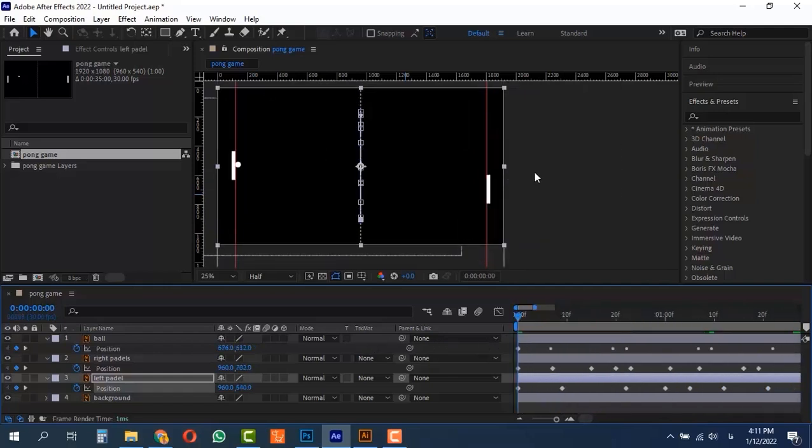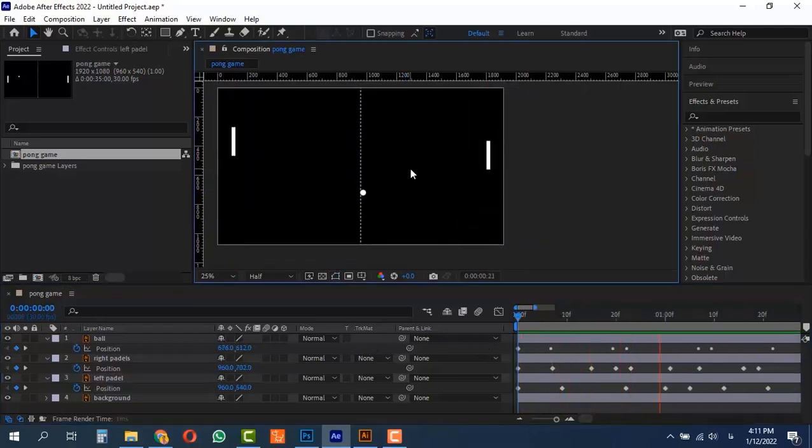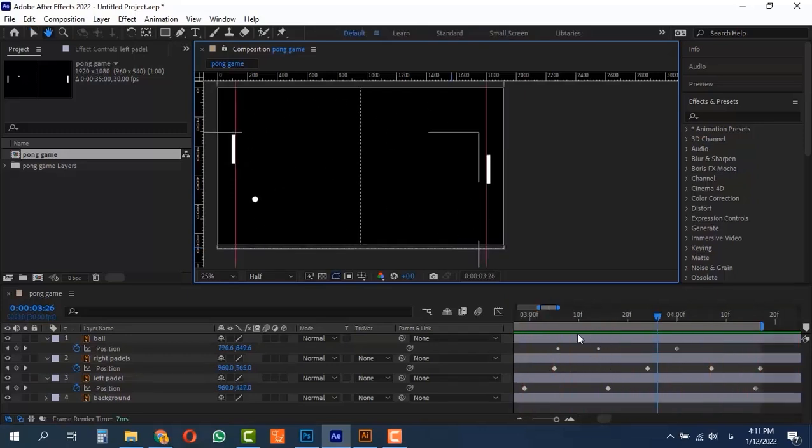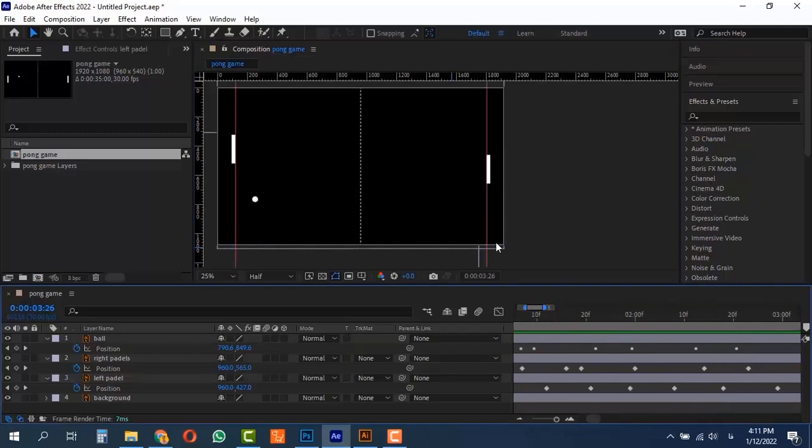If I play the animation, we will see that we were able to make such an animation. Now we have to correct the ball hits on the corners and the players.